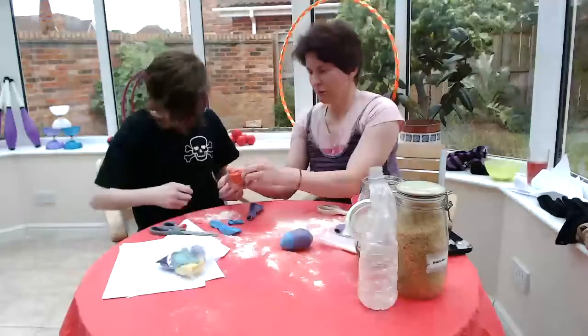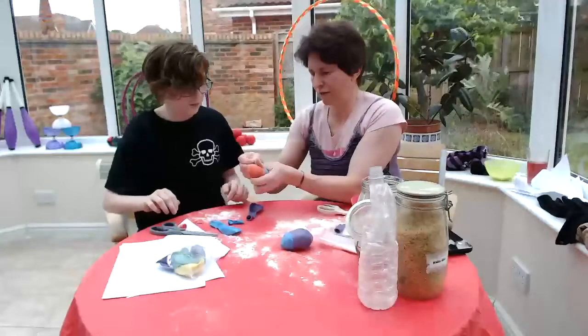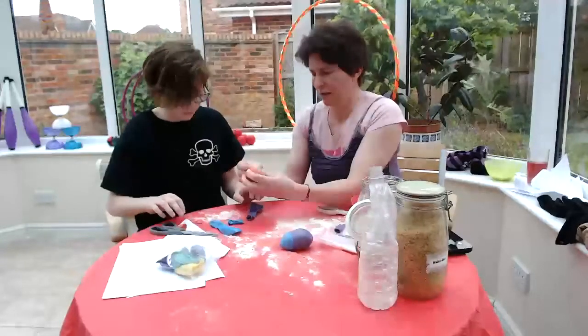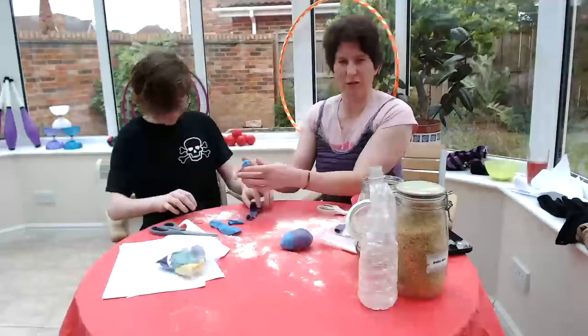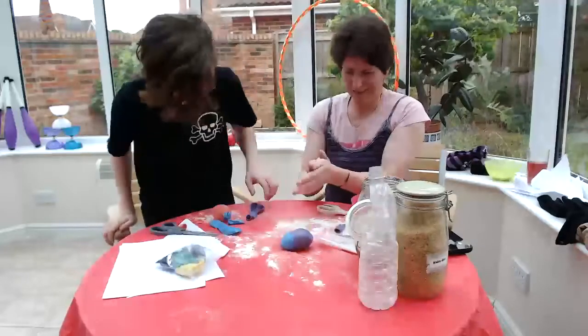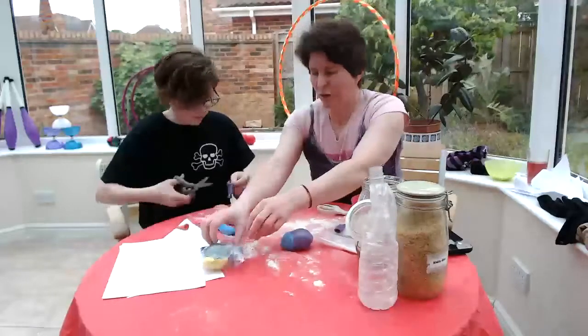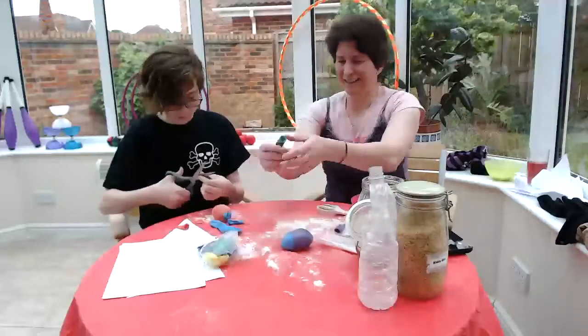So what Jake's not managed to do is pull that balloon right the way over. You need to pull it as far as you possibly can to cover as much of the balloon as you can. So you can see Jake's got much better coverage on his balloon, a little bit covered in flour. But that's always a little bit of fun or danger in making juggling balls.